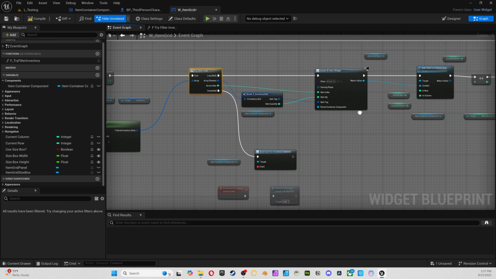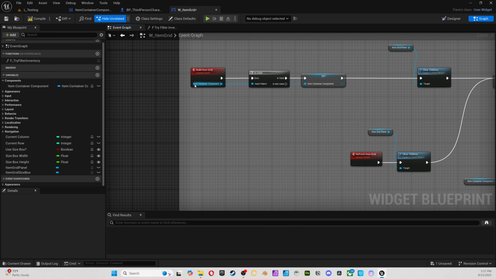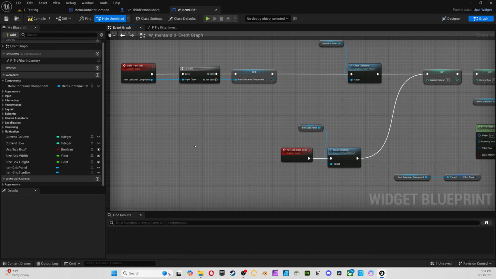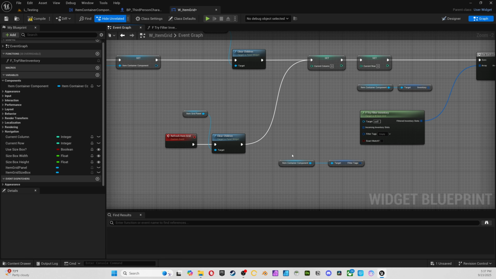And so right here in our item container component, remember this right here, this item container component is basically just this right here, which we are passing anytime we want to build an inventory to the screen. We call this function and we pass in what item container component we want to use to populate that inventory, right?